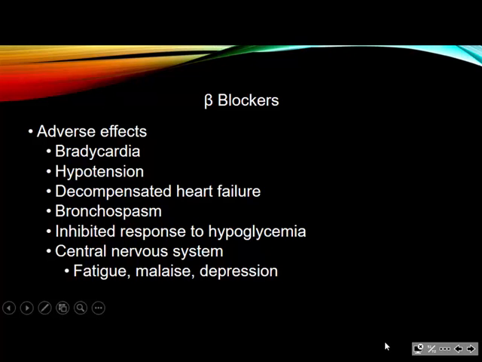As far as adverse effects, you should have already gone through these, but some of the ones that come up commonly are patients that have bronchospasm or patients that have COPD, chronic obstructive pulmonary disease, that are on inhalers. We have to be careful with which type of beta blockers. Non-selective, and what's the example for that? Carvedilol, yep. Because for those patients, you can affect the beta-2 receptors.